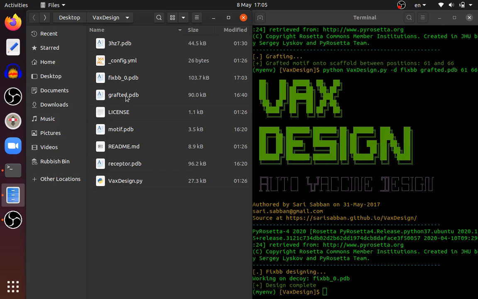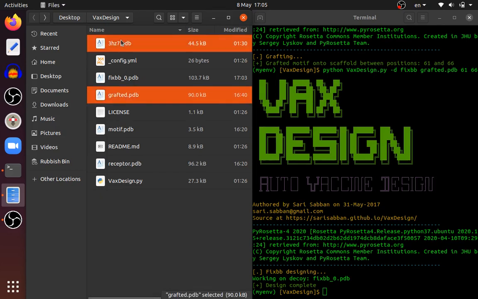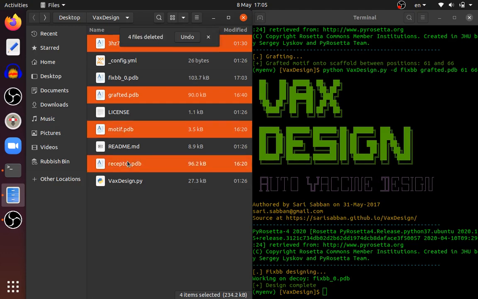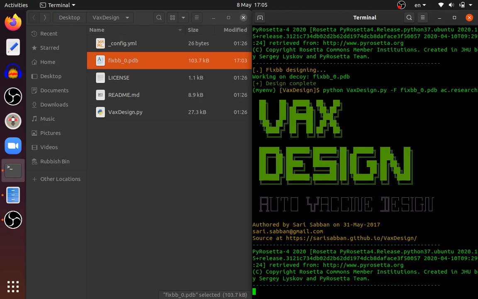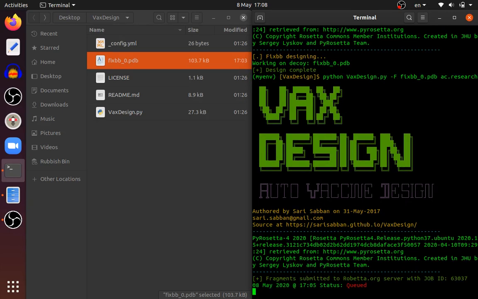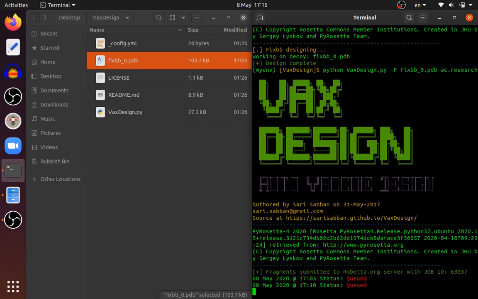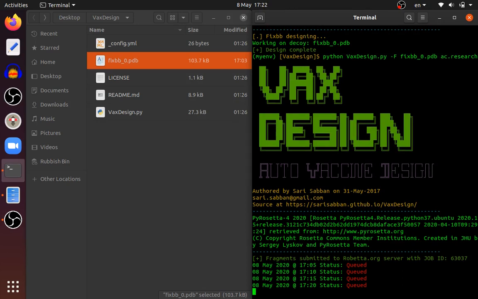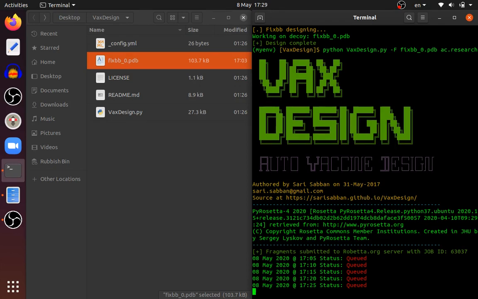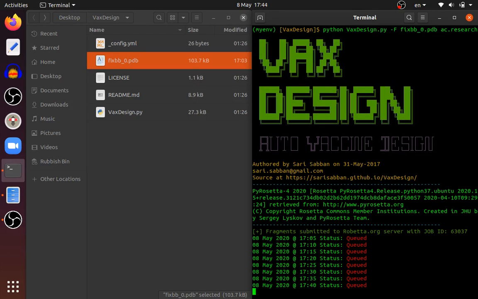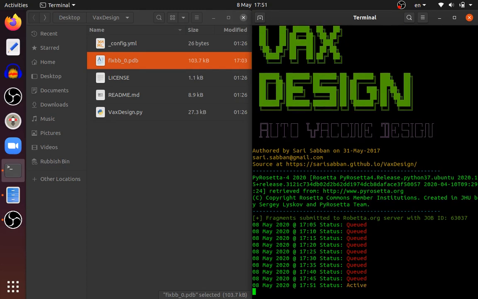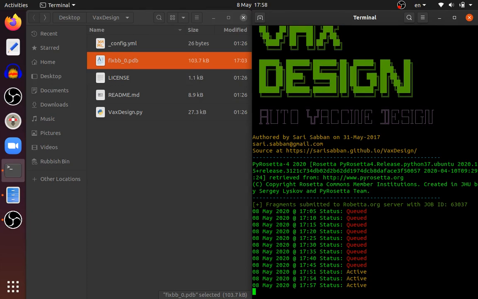Now that we have a sequence designed structure, we would submit the FASTA sequence to the Robetta fragment server in order for it to generate fragments so we can use it for the ab initio fold simulation. And here we will write python vaxdesign.py -F, then our structure, then our username for the server. And the script will automatically generate the FASTA sequence for you, submit it to the server, and keep on looping, I believe every 5 or 10 minutes, probably every 5 minutes, to make sure when your job is queued, when it's active, and when it's running. And once it's finished running, it downloads the files, renames them, and then produces the fragment quality plot.